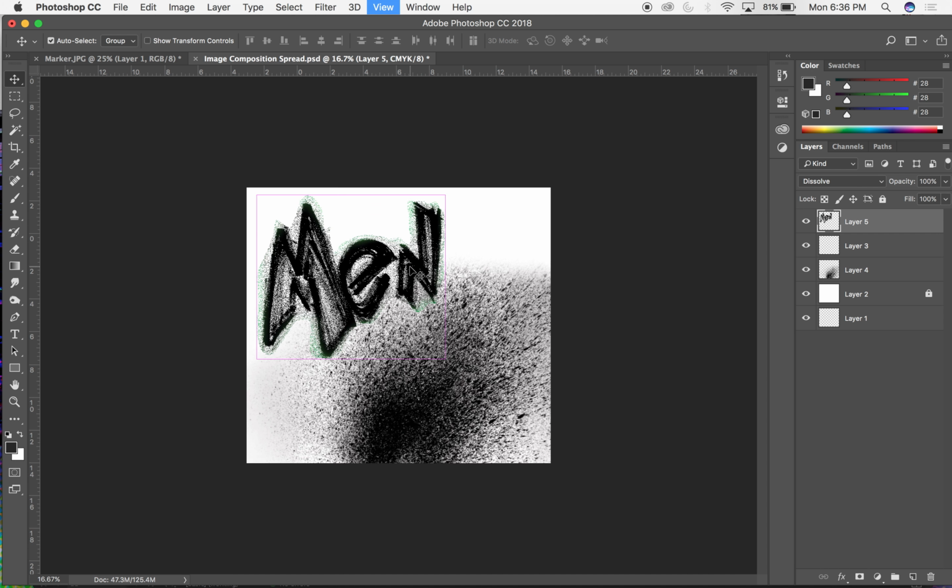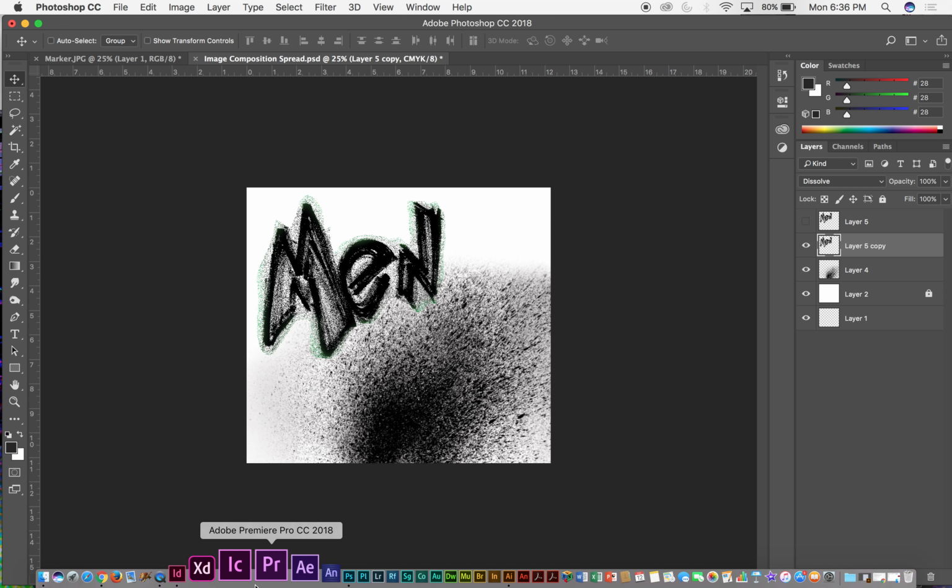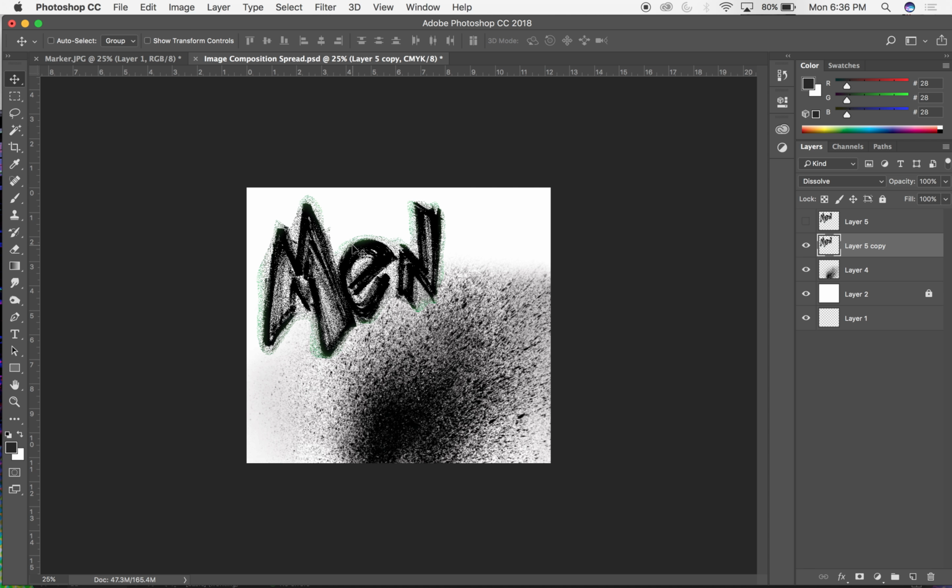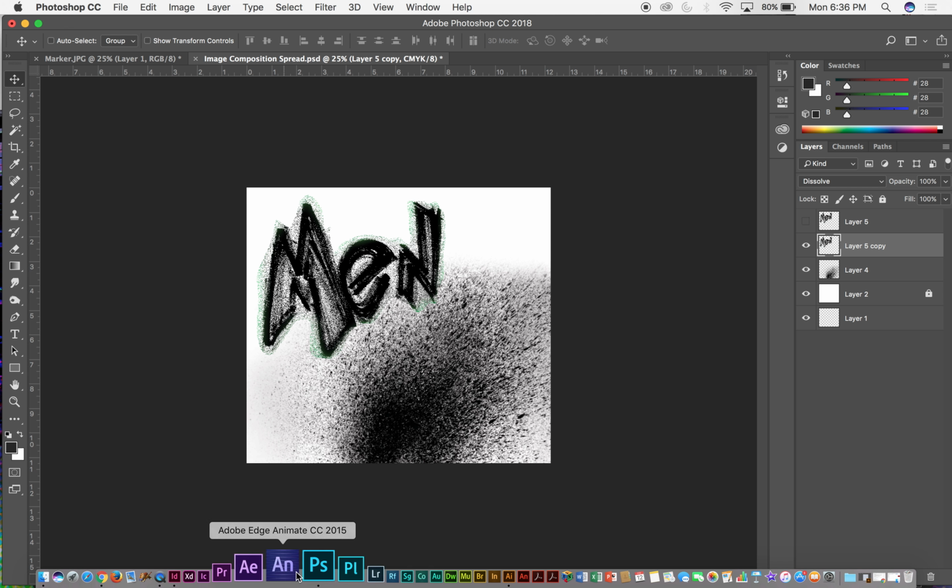So here's a little part there that I wanted. I wanted to also duplicate this layer. This extra layer, I'm going to get rid of it. So this layer, now that I'm duplicating, I'm going to hide the top one. And I'm going to use this as kind of like a cookie cutter to cut out a shape that I want to give an effect on these letters too.